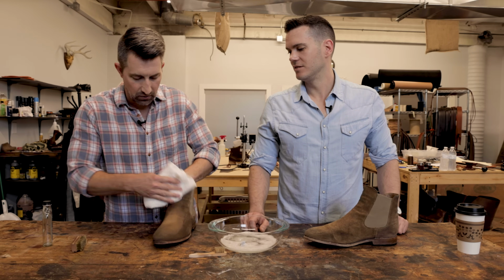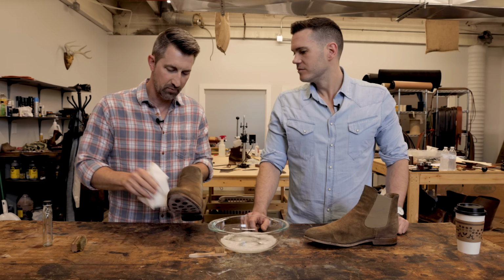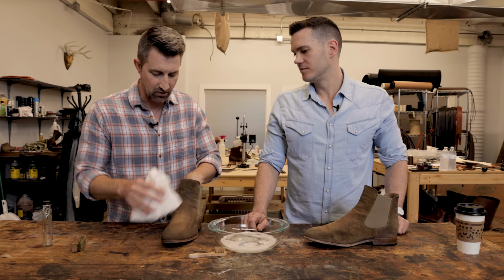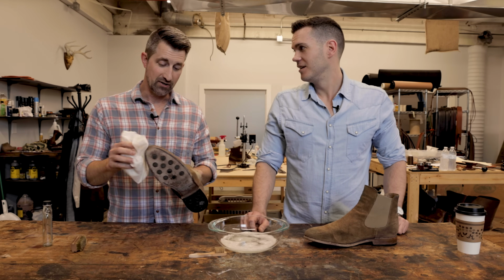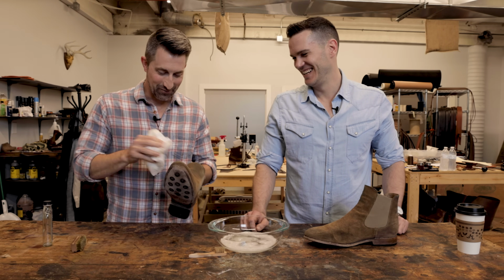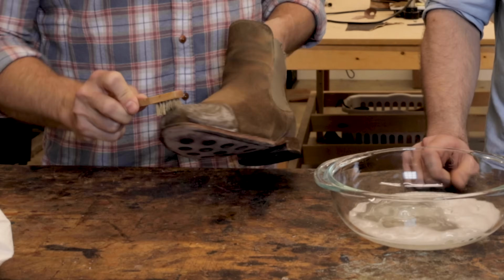If you're just doing a routine cleaning, then scrubbing your boots down one time like this is pretty much all you need. Do you think that's going to be enough for these? These were pretty dirty, so we can go another round with it real quick if you want to. It's not going to hurt it, guys. So let's go ahead and scrub these down one more time.